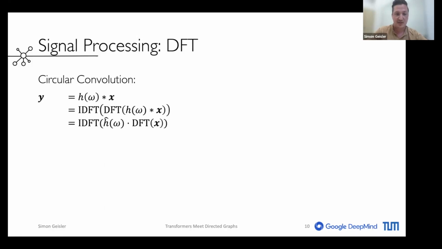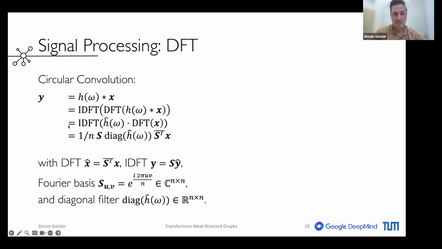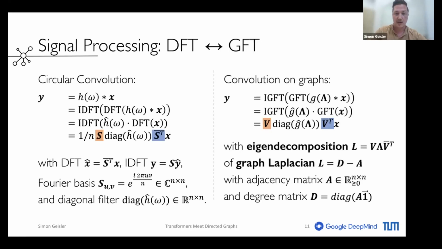However, the main advantage is if I do the discrete Fourier transformation of the filter and of the signal independently, then this convolution becomes a multiplication, which makes things much easier. And I can also write this in matrix form over here. So we have the input features, we do some matrix multiplication times the input features to go into the spectral domain. Then we multiply with a diagonal matrix, which corresponds to this element-wise multiplication. And then we do the backward transformation to the spatial domain.